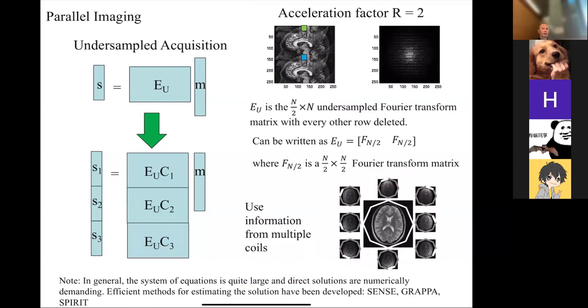If you try to do this in MATLAB, like in the homework problem, I give you a very simple one where it's just 2 coils and the matrices aren't very big. But if I gave you anything that you would acquire on an MRI system, MATLAB would just say out of memory. It just wouldn't do it. So the trick is not that the theory is correct, it's that for the implementation of the theory, people have had to be clever in how they solve this problem. The two we're going to go over in this class are SENSE and GRAPPA, and we're just going to give you a sense of how they work. We're not going to go into too much of the details.